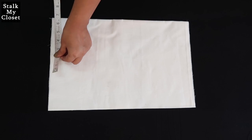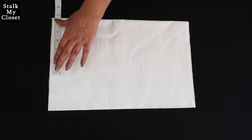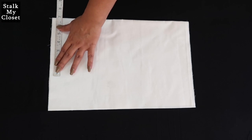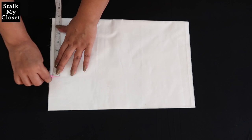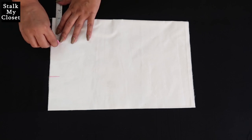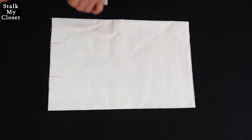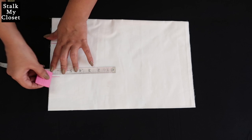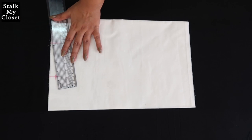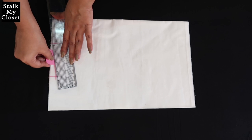Now I'll mark the measurements. For shoulder, take half of shoulder width. In my measurement, shoulder width is 13.5 inch, so half of it is 6.75 inch. Neck width is 3 inch. Mark half inch downwards for shoulder slope and join it to the neck width point.